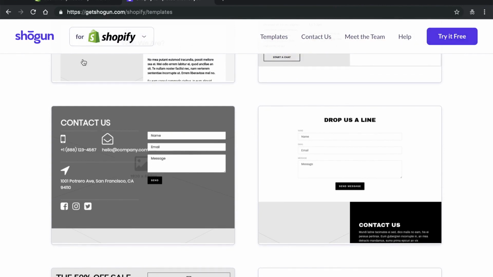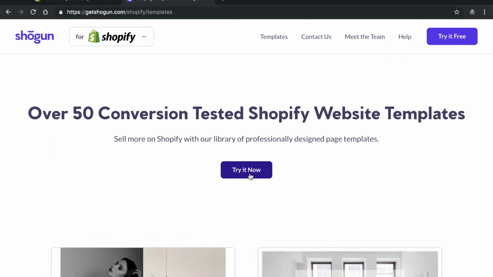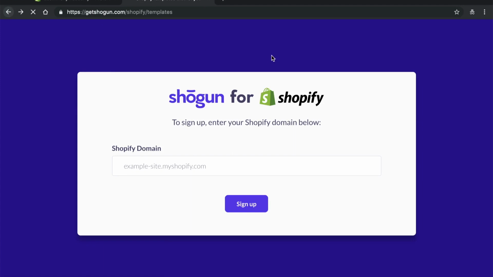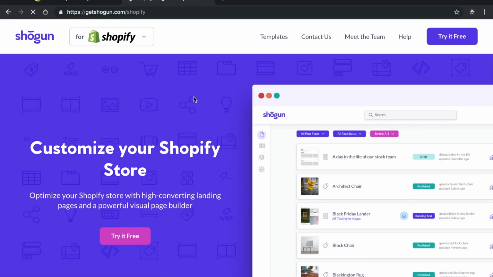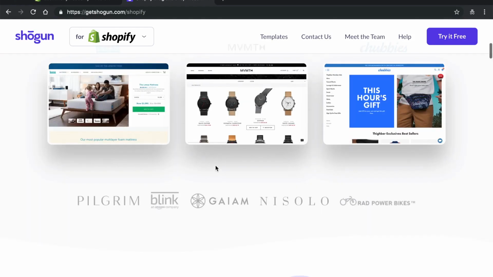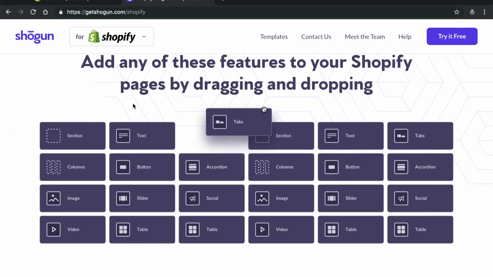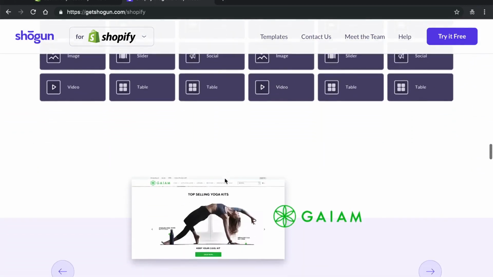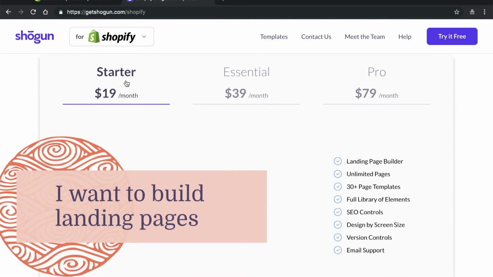But essentially, if you're interested in them, they have 3 plans. And trying to get to the payment page. But their plans start at $19 a month, which is really good. And that gets you a landing page. You can see here all of the features you can edit, and it's all drag and drop, no code. So here's the payment page. So the starter plan is $19 a month. And this is really good for landing pages.